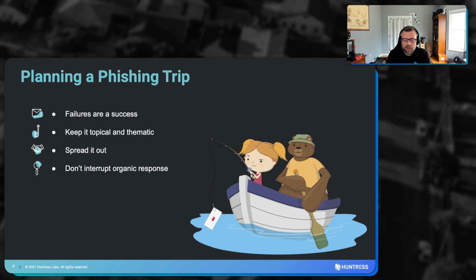But I want to start by saying a phishing campaign should be built with the intention to get people to click it. Right, it's very easy with a vulnerability scan to point it at infrastructure that you know is clean or only scan externally, and you will get back a report that looks very good. But that's not the intention here, right? We want to know where people are vulnerable, and so our campaigns should be difficult. And so with that in mind, you want to build out campaigns that are realistic and difficult.